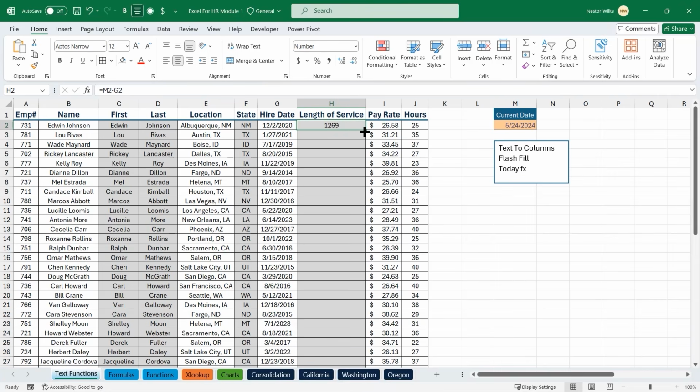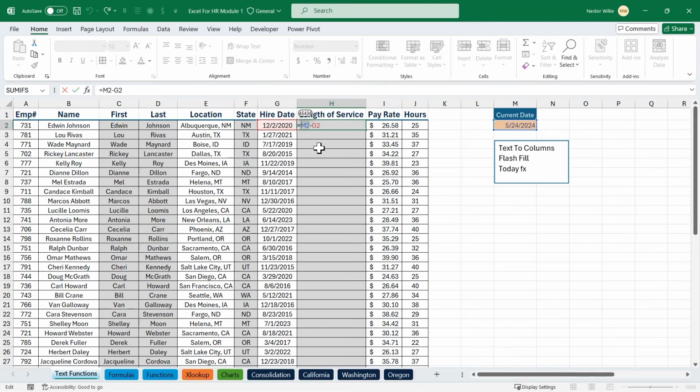Now I can autofill that pattern down. But if I autofill down, it's going to move away from cell M2. It's going to keep going down. So I'm going to absolute reference cell M2. To do that, I'll go back to the original formula here, and here's cell M2.